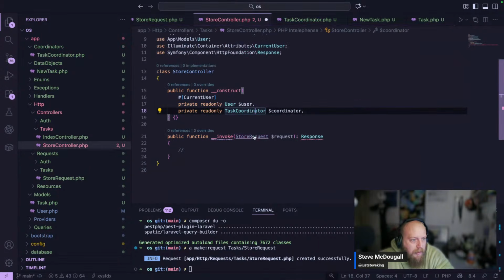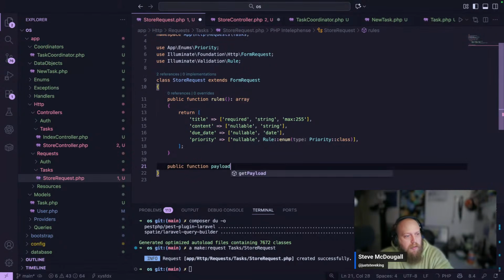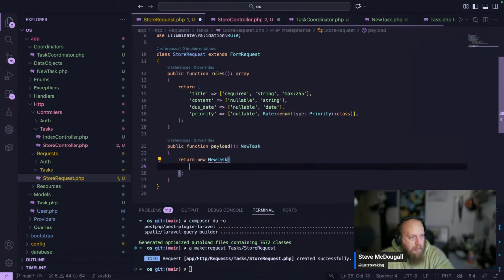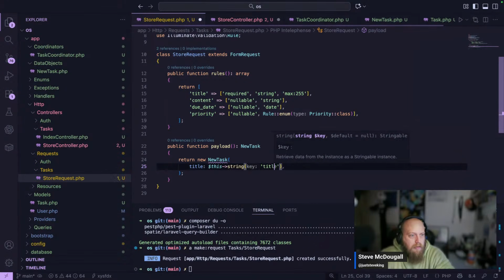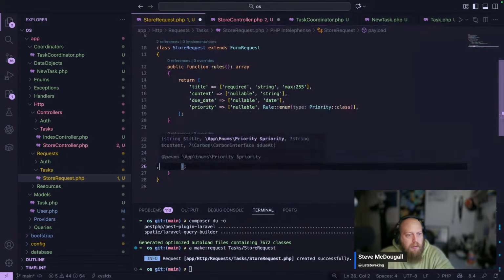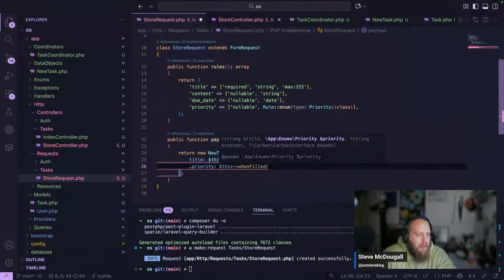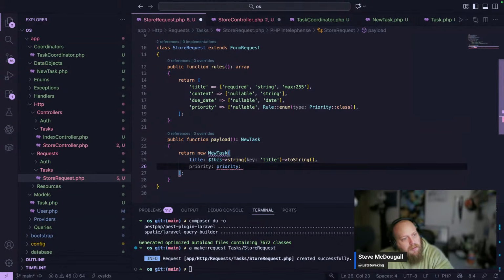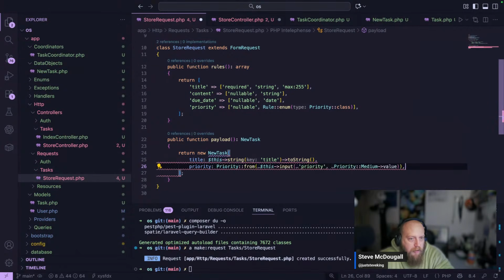All right, so now over here, on our store request, we have a public function payload. It's going to return a new task, where the title is this string, title to string, priority is going to be priority.